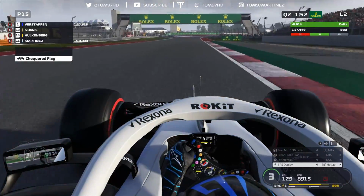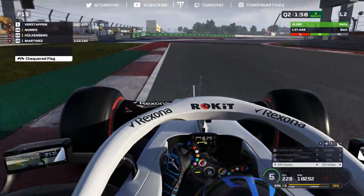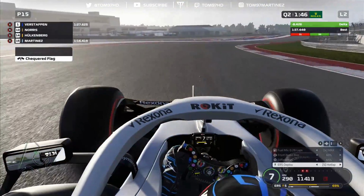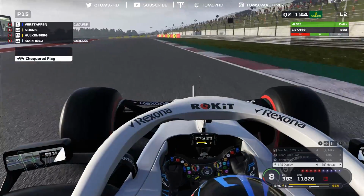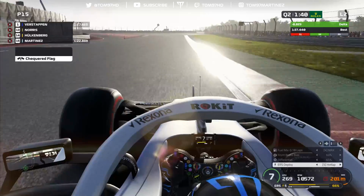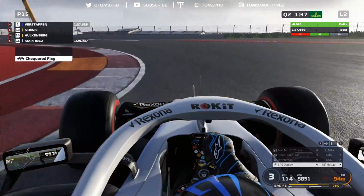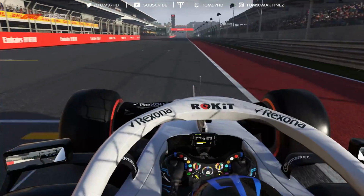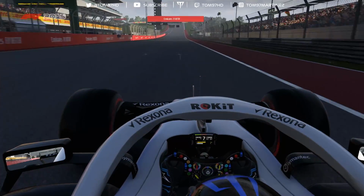I turn in a bit too early into the left-hander. I get some oversteer on the exit. Tyres at this point were starting to struggle. I could feel the understeer kicking in. The front tyres weren't biting into the tarmac, and I really noticed it through this left-hander here. The front was just taking so long to work. As we now go into the final corner again, the right side of the tyres were at this point just screaming as we understeer wide onto the curb, and we cross the line, but unfortunately it's not going to be enough.